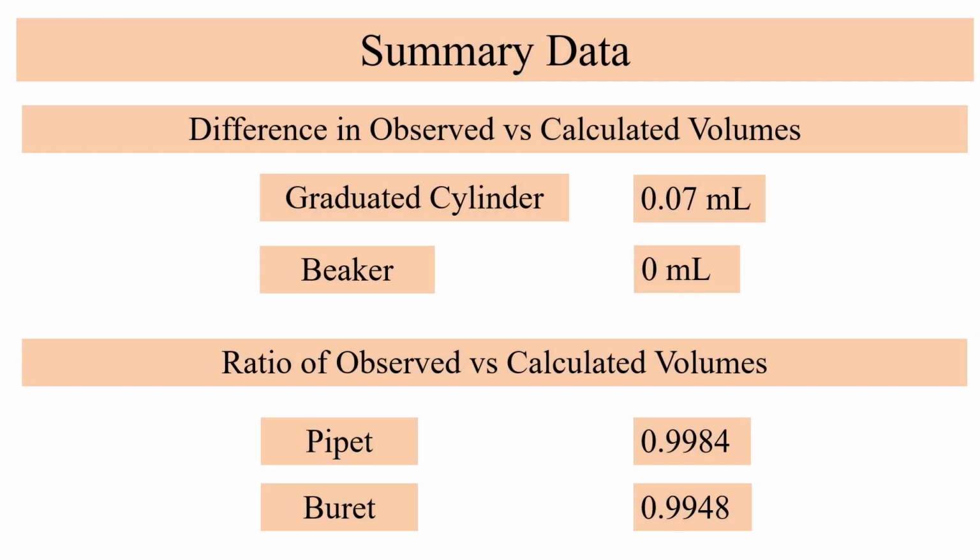Let's summarize the experiment. We saw less than a tenth of a milliliter difference in the calculated volume and our observed volume for the graduated cylinder. This tells us that the 25 milliliter graduated cylinder has good precision.